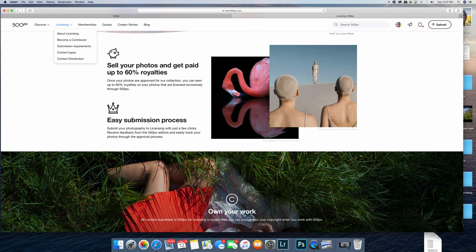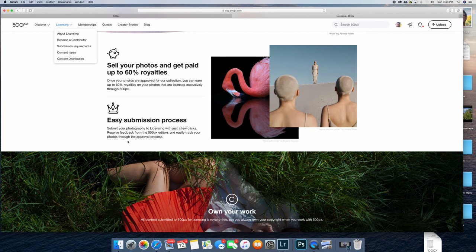So if it's a single time-limited use license, you'll get less than if it's a full use kind of maximum number of prints kind of thing. You'll get maybe a larger share or a larger license fee for selling that image. The point isn't to talk about that stuff necessarily, except to say that most sites give you some insight into the amount you'll make when making a sale under those licenses.